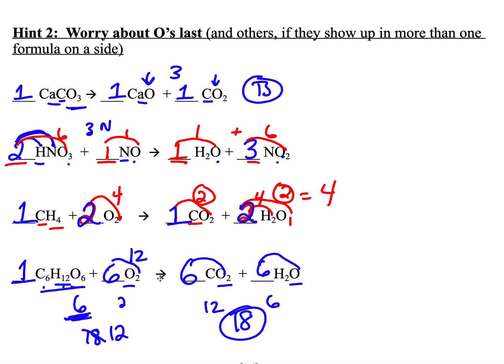This is the formula for cellular respiration. We break down glucose with the oxygen that we breathe. We produce carbon dioxide and water vapor, and it's not in this equation, but that energy molecule, the ATP. So this is what we do. And if you look at it in reverse, this is actually photosynthesis. This is what plants do. They take in carbon dioxide and water vapor. They use some energy from the sun, and they make glucose. This is glucose and oxygen that they release. So this is a little bit of a crazy looking formula, but if we focus on oxygens last, it's really not that difficult.